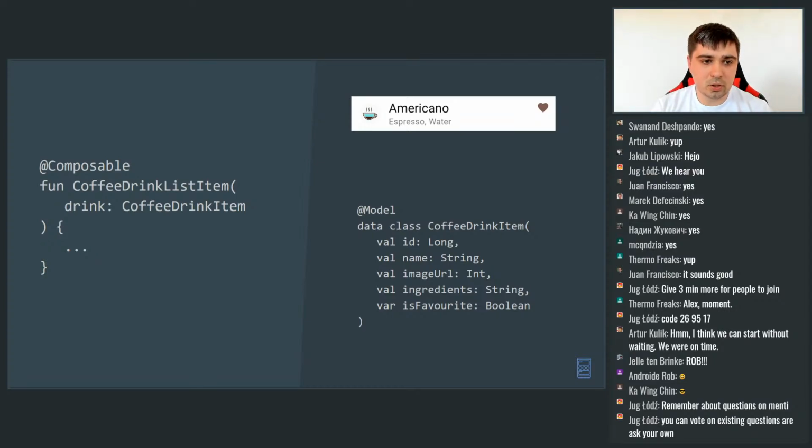And later on, we need to create a function with some item as a parameter, and of course with an empty body at the beginning. The model is everything immutable, and only its favorite is mutable, because it can be favorite or not, and if the favorite parameter changes, the whole composable function will be redrawn. However, the very important information is that it doesn't mean that the whole UI will be redrawn. No, only the part which really changed will be redrawn, and we as developers should do nothing for it. It's absolutely free for us.